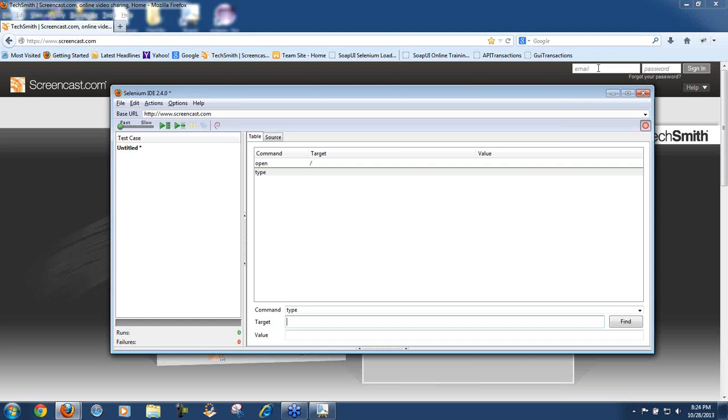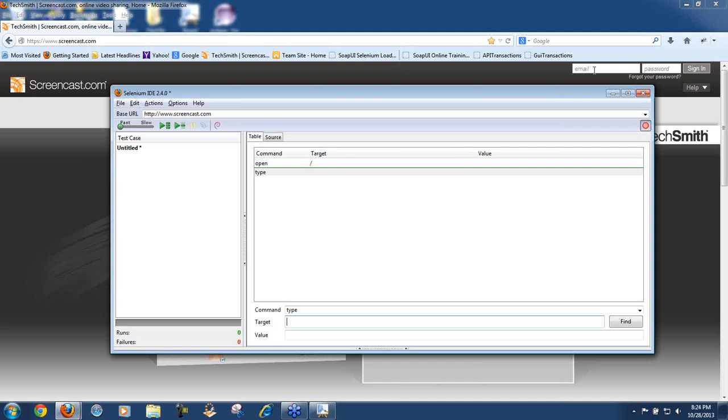The fact is, I'm just going to show you the difference between recording and typing the command. So how tedious it is, how totally it defeats the purpose of automation if you want to type it here. So let's continue to do it one more time so that I can prove my point of why you should not be doing this. Now, if there is a need for you to do it, this is how it is done. Now, you have to go and type into the target. So this is the target. How do you identify this target?